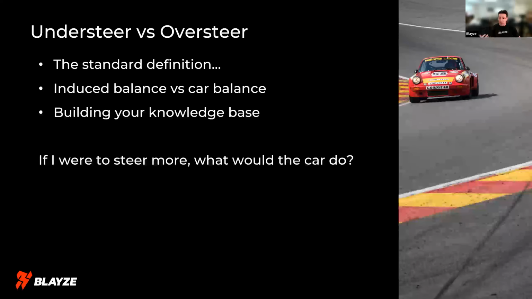Induced balance is what I like to call the driver making a change to their driving style that's going to change the car's balance in the first place. So that might be trailing in the brakes a bit more, right? We're going to induce more front weight transfer. So as we're decelerating, we're putting more weight on the front wheels. We're going to have more front grip, and we're going to be more inclined to oversteer. So we're going to be able to turn more. On one hand, it's a way to counter understeer, but on another, we're essentially inducing more front grip into the car under deceleration.